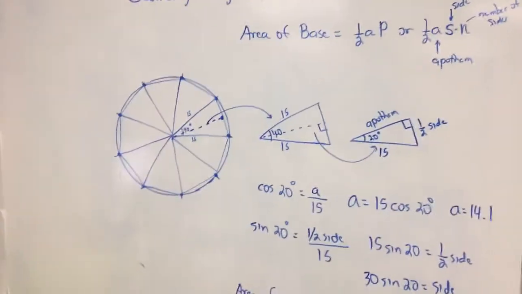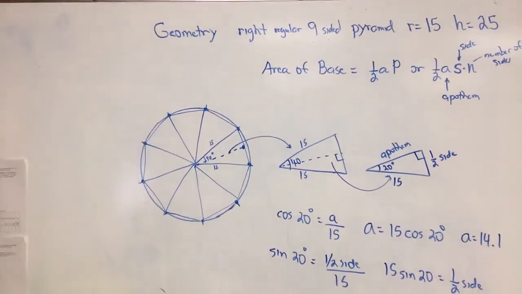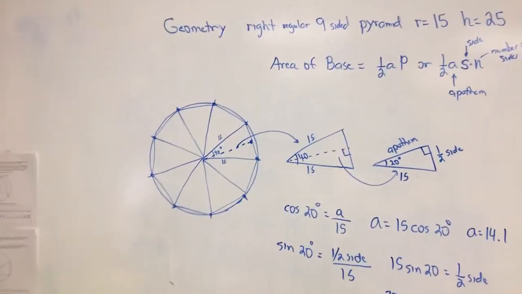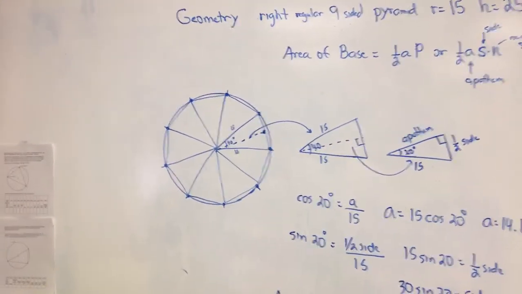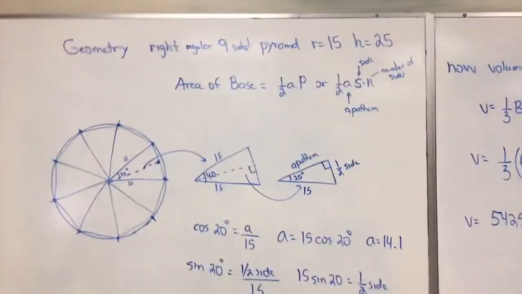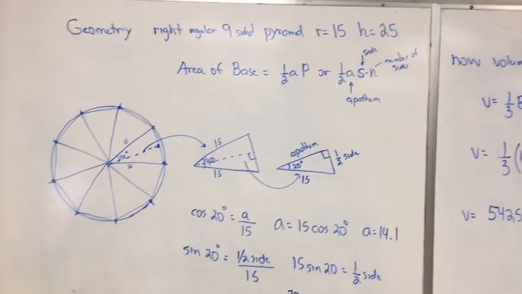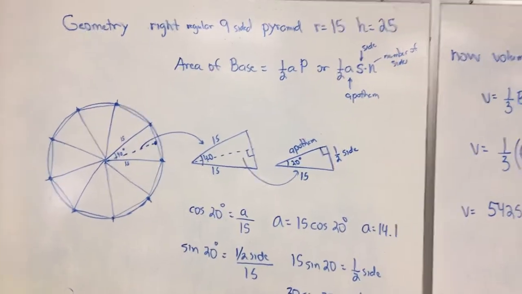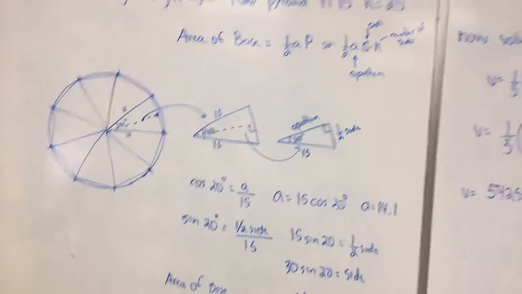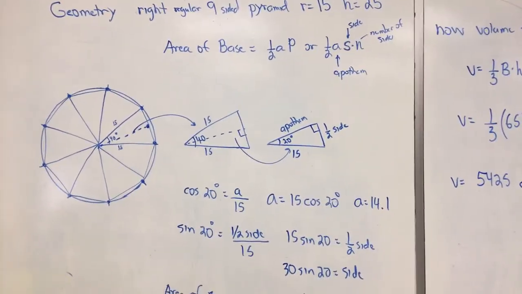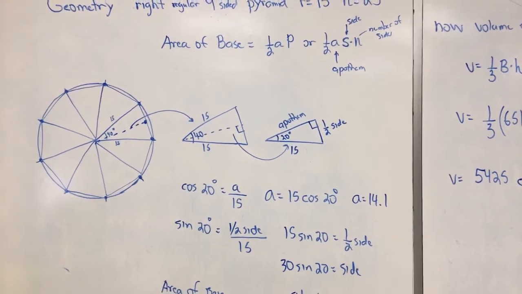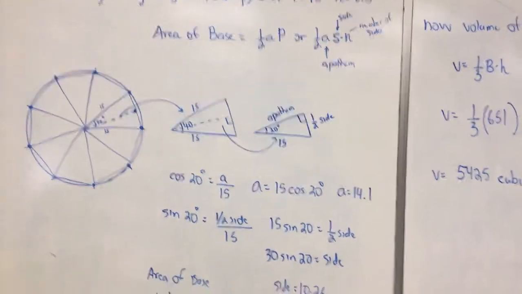So that's what we're trying to do. First of all, we have to find the area of the base. To find the area of the base, we need to find the central angle. Once we find a central angle, we take a piece of that out. It's like taking a piece of pizza out, okay? And I need to find the apothem, and I need to find the length of the side, okay? I will use my cosine and my sine ratios to accomplish that task, because it's right triangle trig, okay?